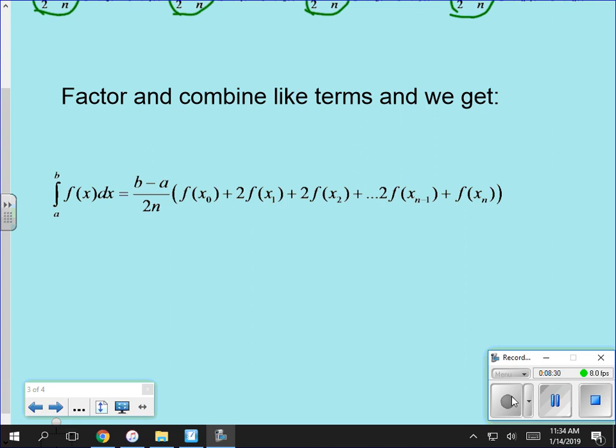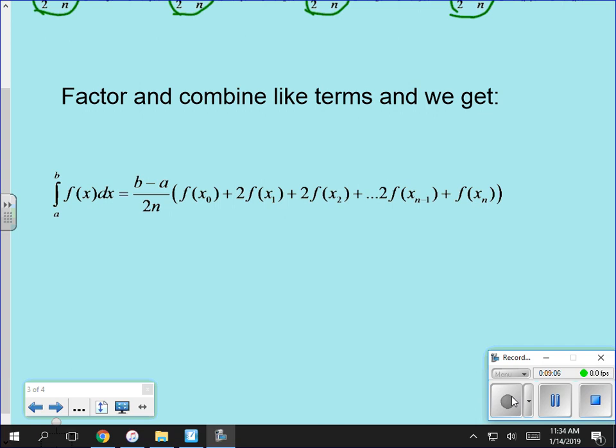Okay, a couple of things about using the trapezoid rule. First, when AP asks you to find the integral using trapezoids, they usually give you a table of values. They don't usually give you a function. They don't expect you to use the trapezoid rule as it stands on its own. They give you a table of values and say use trapezoids to find the integral from here to here, similar to what I did on the quiz the other day.